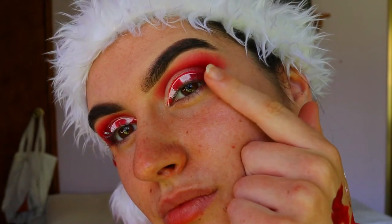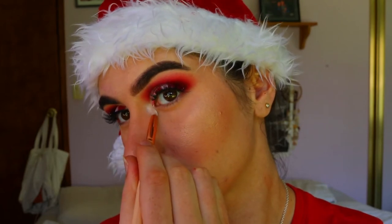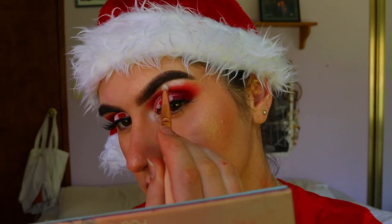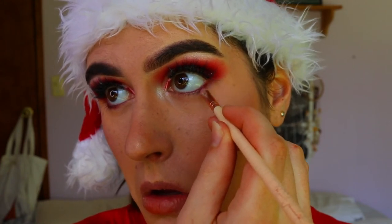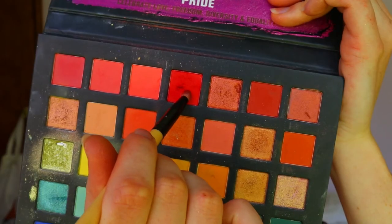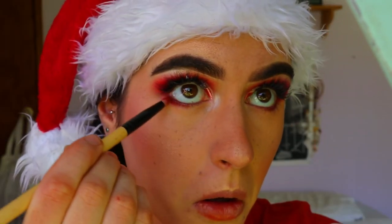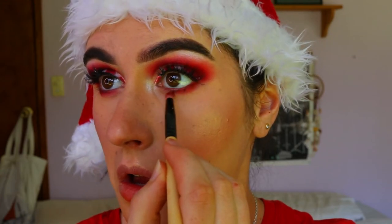For lashes I'm going in with the Eye Lure You Want It lashes — I felt they gave a bit more volume and fullness without covering up the liner and eyeshadow too much, as I want those to poke through. For my inner corner and brow bone highlight I'm going in with a highlight shadow from the Focolare travel palette, placing that on my inner corner and brow bone. To deepen the outer corner on the bottom lash line I'm taking that deep red shadow and wiggling it tightly against my bottom lash line on the outer third, then softly blending it out with a pencil brush.